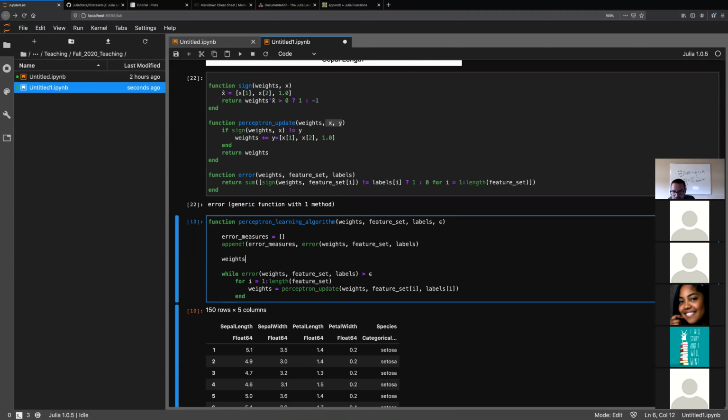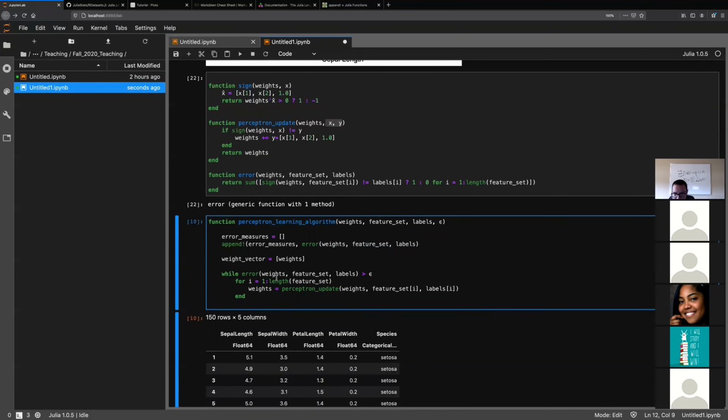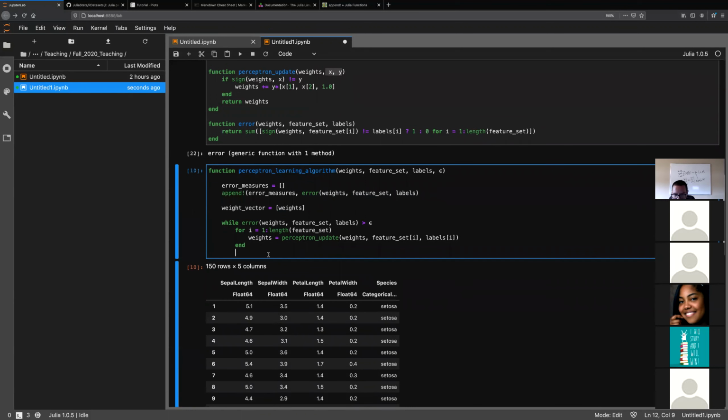Okay, and then weights. So I also want to save all my weights so I can show you the changes in the weights. So weight vector equals weights, something like that. So we can save the weights for each of those. So after we update our weights, I'm going to say append weights vector, comma, the new weights.